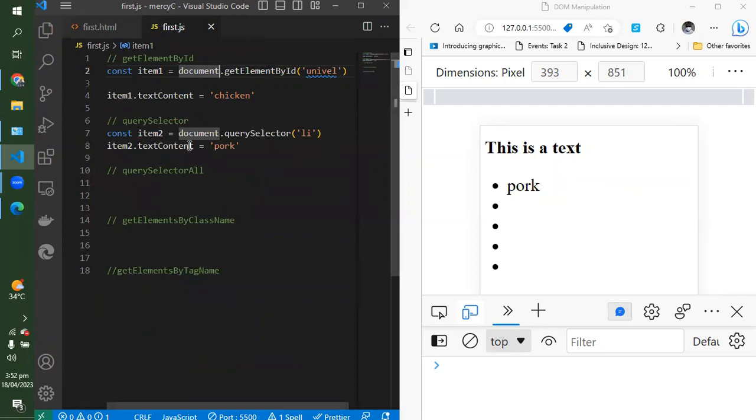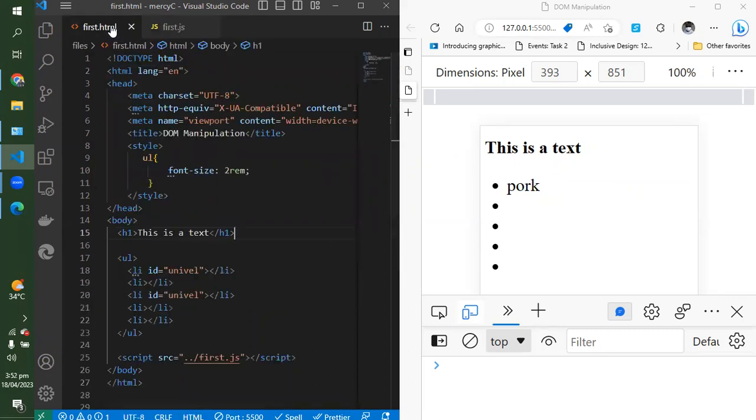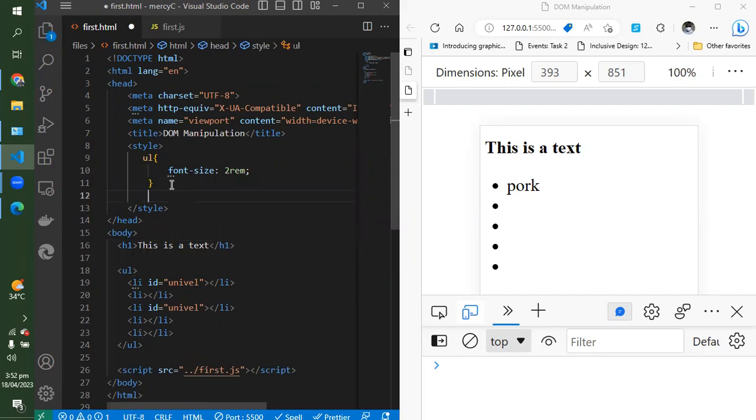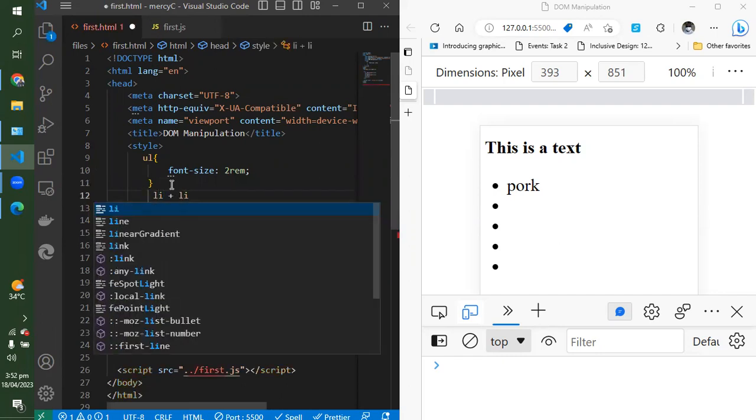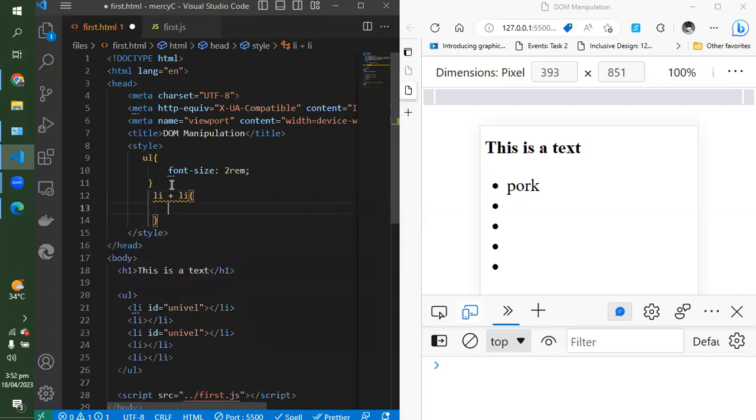But one good thing with querySelector is that it allows me to write selectors just like the way I write my selectors in CSS. Let's say I want to select the second li in CSS. I could have done something like li plus li. So that is, I'm looking at an li that is a sibling of li. That's going to select the second li.